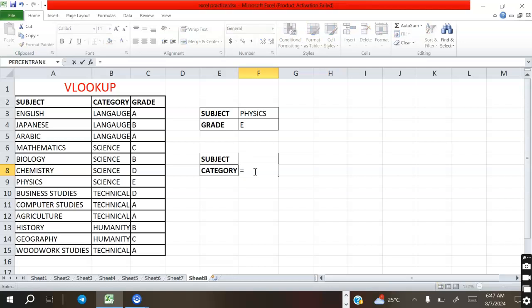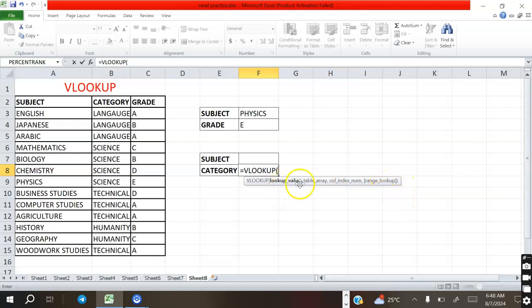So step number one, all formulas or functions in Excel always start with an equal sign followed by the arguments. Our arguments should be in brackets. So we have VLookup, then brackets. As you can see, we have the lookup value, then the table, then the column index number, then the range lookup.